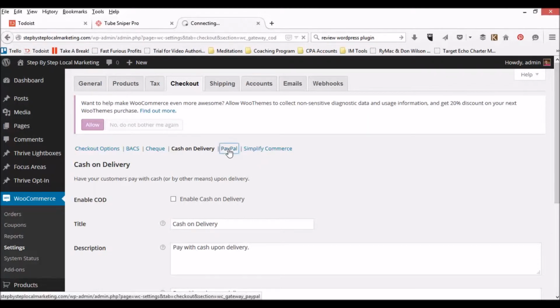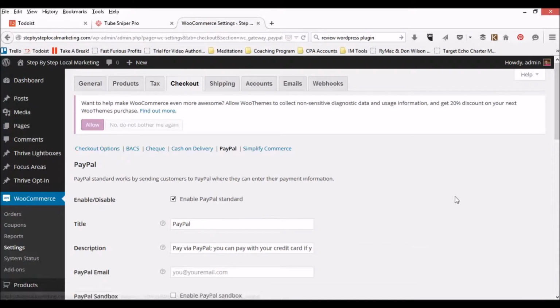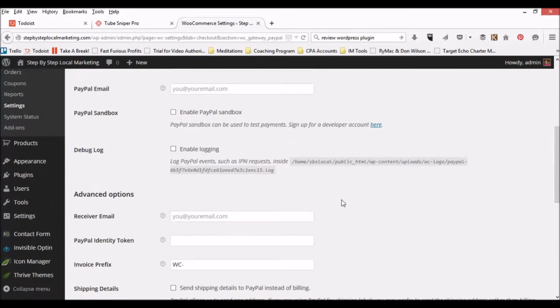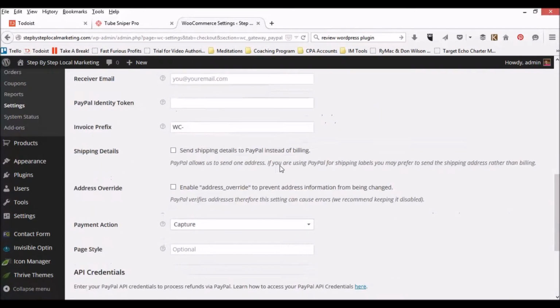And then there is PayPal. This is what I'm accepting right now, purely PayPal. And there's a couple of different ways that you're able to use PayPal. What I do is I just send all of my buyers directly to PayPal, so they click buy and then they go to the PayPal interface, which is the secure checkout. That way I don't have to worry about installing security certificates and all kinds of things. It just makes it very, very simple for me. Someone buys, they go to PayPal, and then they're able to make the purchase.